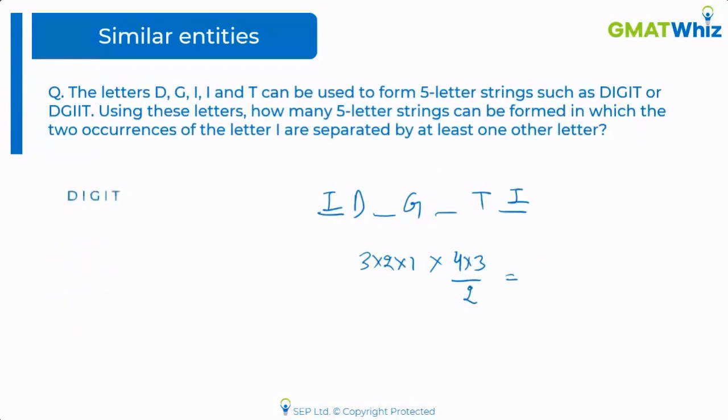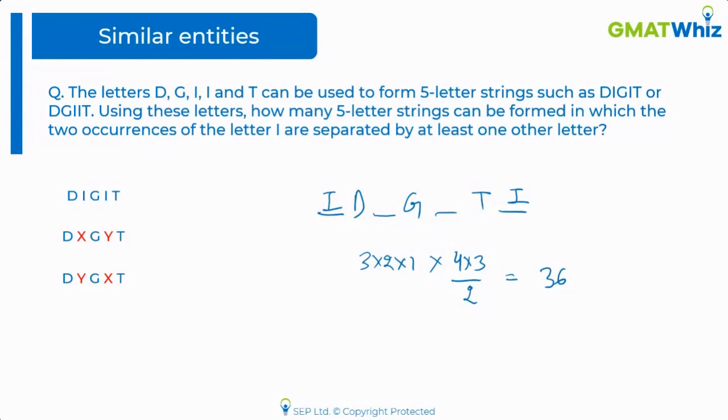So this is the result. We will get to 36. You can calculate this, you will still get to 36. There are other methods of doing this. Some people are saying that I can make the 2 i's together, get the arrangement, and subtract from the total. Yes, in this case you can do it because there are only 2 i's.